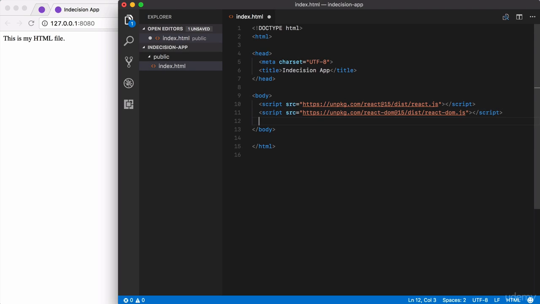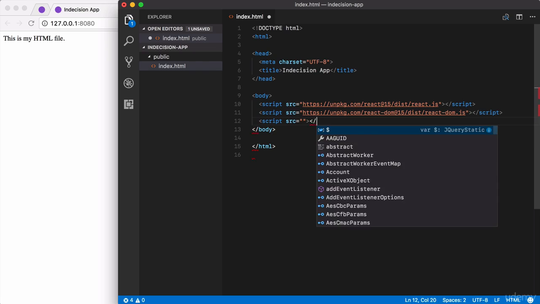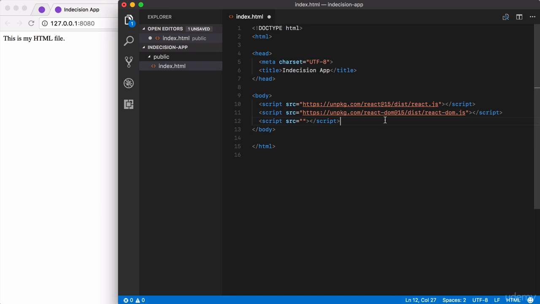Then we're going to go ahead and add a third one. We're going to load in a script that we're actually going to write. So right here, one more script tag. And this source is going to be a whole lot easier than the other ones. We're going to define the local path to this file. So from the root of our web server, /scripts, which doesn't yet exist. That's okay. And we are going to load in a single script, app.js.